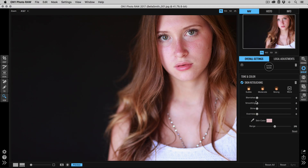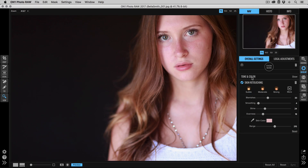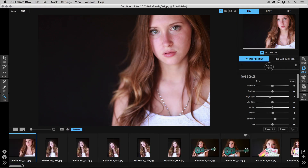A good approach is to turn all the sliders down to zero and bring them up individually. The blemish slider knocks out medium-sized imperfections — around 30 to 40 is good for proofing. Smoothing smooths out the skin; use the smallest amount you can get away with. Shine reduces shine on the skin, and evenness evens out the hue across the skin. Once done, I'll bring up the structure slider a little to add back some fine detail.